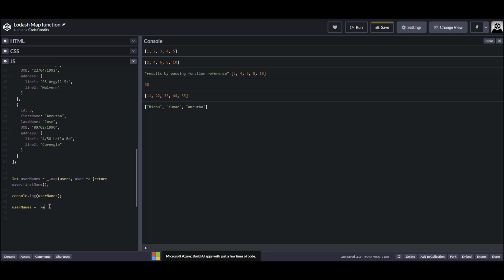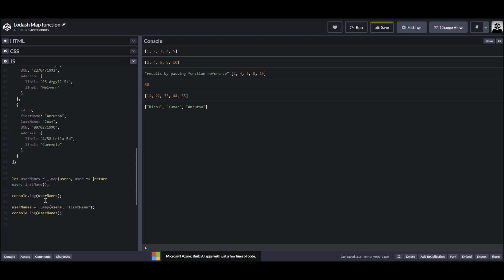Like map the users, you just have to provide the key of the particular property that you are interested in. Let's say I am just interested in first name, right? So again, I'm trying to log what the usernames collection is.